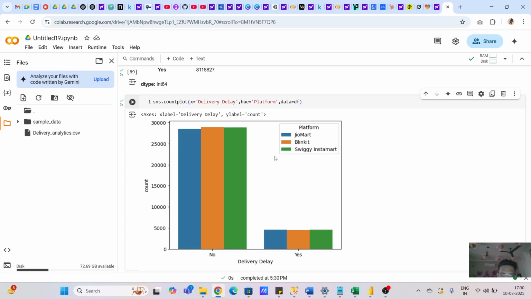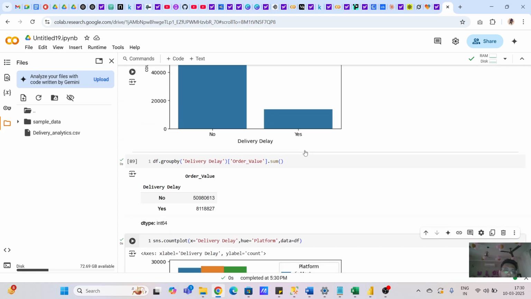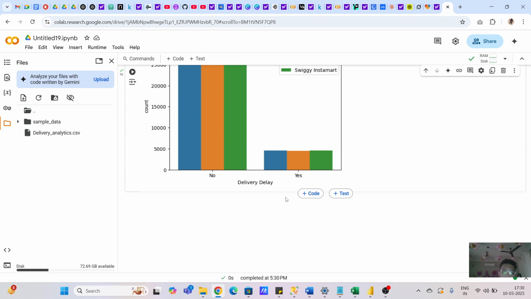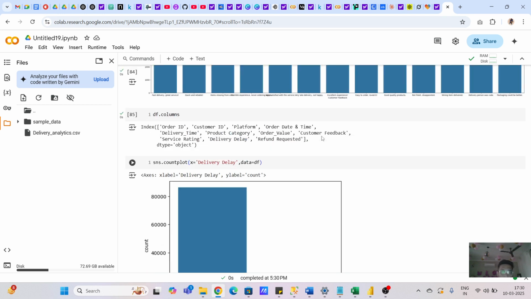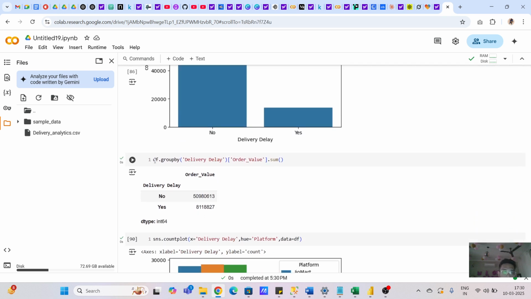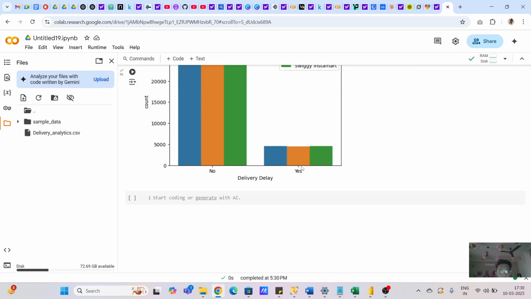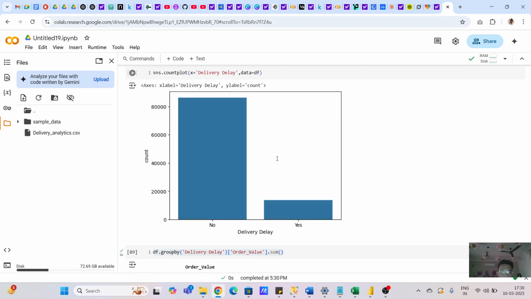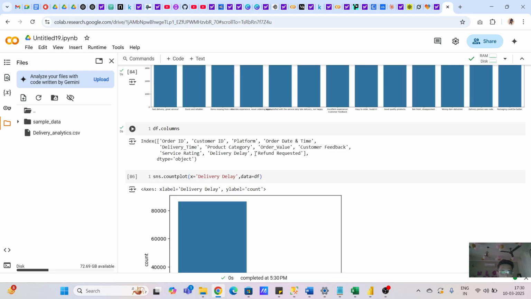You can see the graph, right? So these kinds of analysis you can see and you can work on. Now the same we would be working on the refund as well, right? We have group by the column name of refund requested.